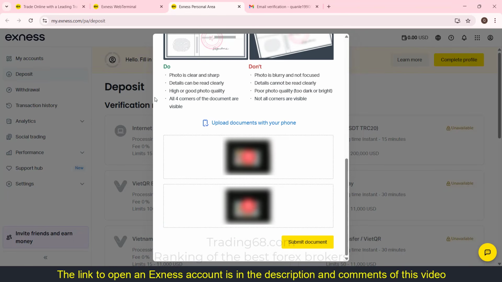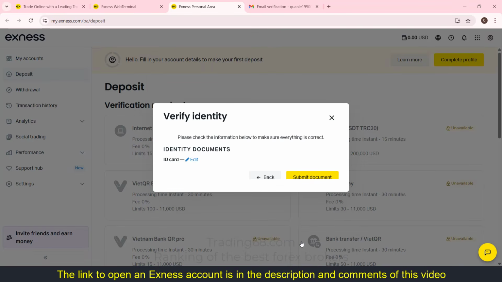After uploading photos of both sides of the document, click Submit Documents. You can click Edit to reload the document. Then, click Submit Documents.